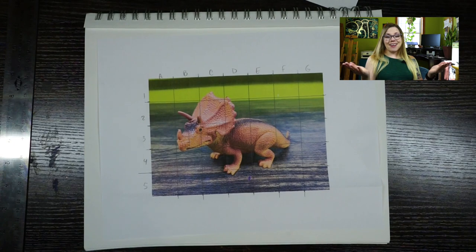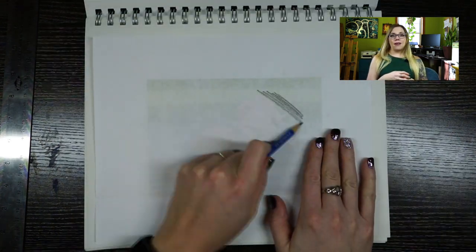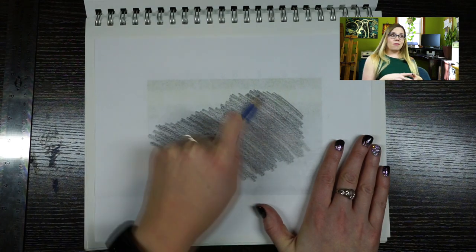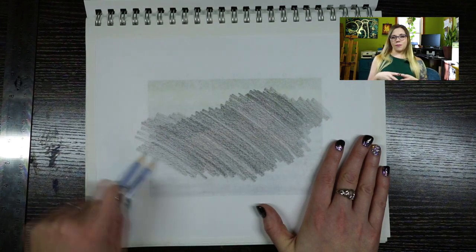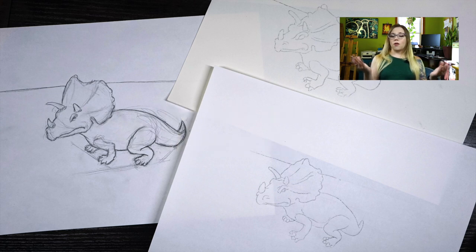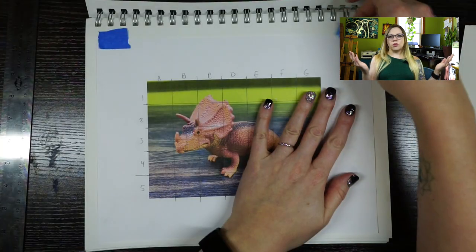Now for the contentious part of image transferring. A lot of artists do this — I don't think many will say they do it, but I think they do because it's a great drawing hack if you're in a hurry. That would be printing out a photograph of your reference and then doing the carbon transfer method, so you're tracing directly from the photograph onto your final paper. I definitely use this method from time to time if I'm in a rush. As an artist, I know I could 100% draw that from a reference using my observational skills if I wanted to. So I feel comfortable breaking the rules because I already learned the rules.